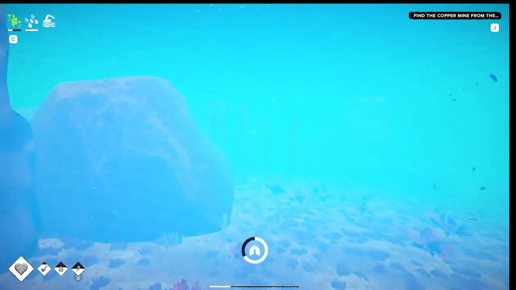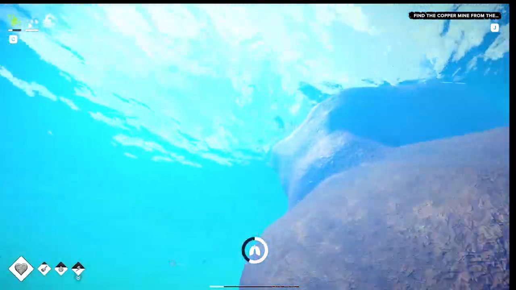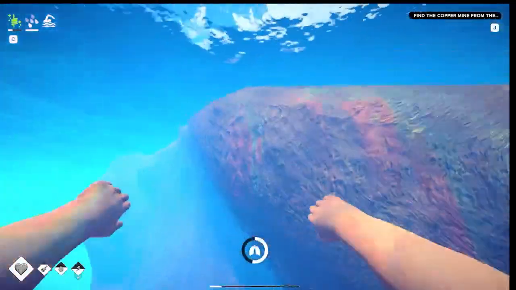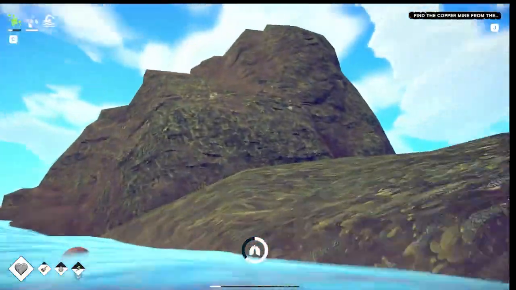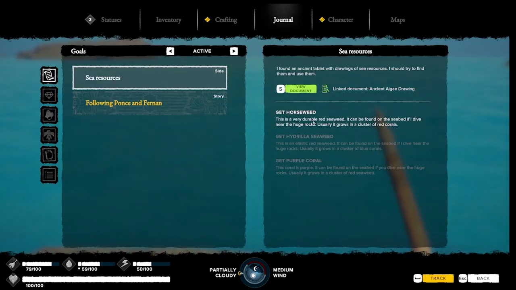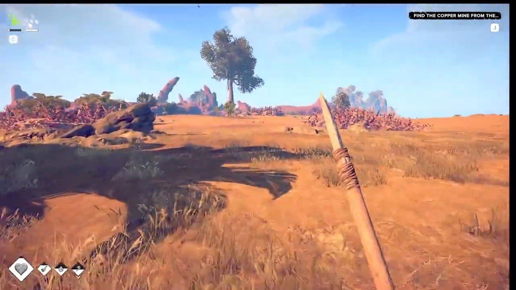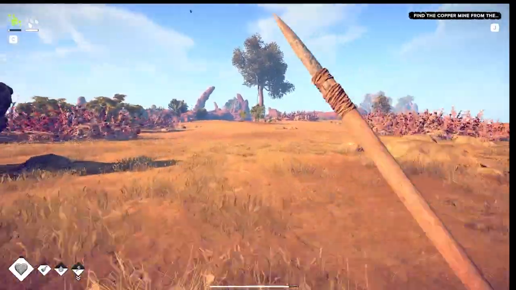I found the purple coral. I found a few other things. I haven't found the, what's it called, Hydra something or whatever. Two types of algae and corals grow on the seabed. I can try to look for them underwater near large rocks. I've gotten purple coral, I've gotten this. Cannot find horseweed. Alright. Now let's go kill lizards.